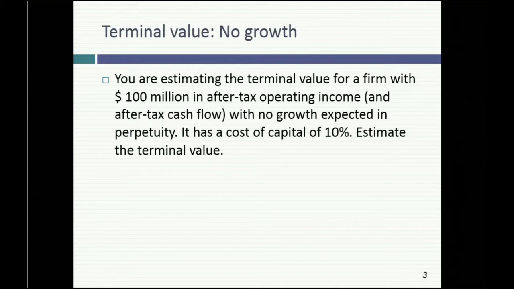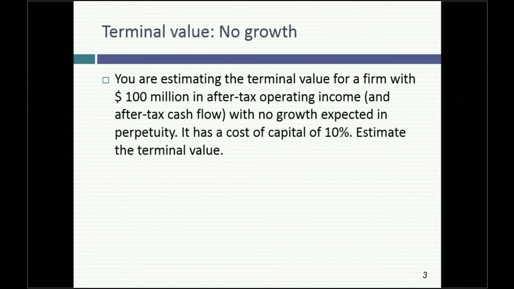What kind of cash flow is this? 100 million every year forever is a perpetuity, right? What's the present value of a perpetuity? Guys, come on. You're 4 months away from graduating, right? The present value of a perpetuity is the cash flow divided by the discount rate, right? Which is 100 divided by 0.10, which is $1 billion.